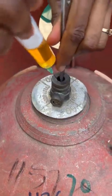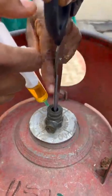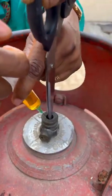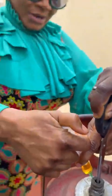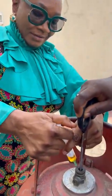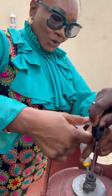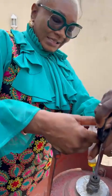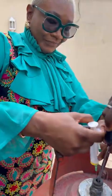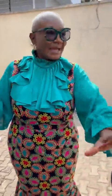So I'm going to inject, like I said, 8 ml of this into this gas cylinder. And after that, we can now refill. And so we're going to take today's date. And when we refill, as against when it finishes, we're going to compare it to how the gas here used to last, even before FFX was added into it. Okay, so I'm done. I have approximately 2 ml left. So we have 8 ml here.